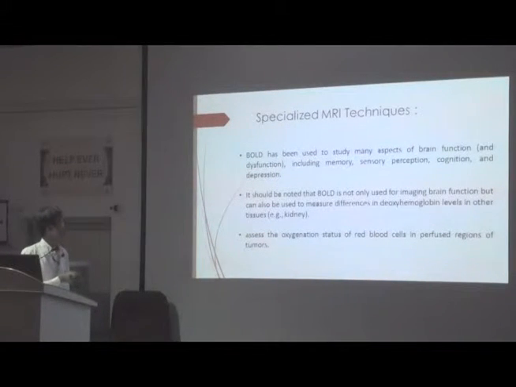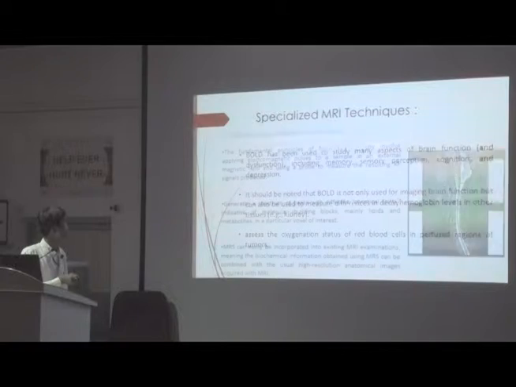BOLD is also used for many aspects of brain functions, including memory, sensory perception, cognition, and education. And it should also be noted that BOLD is not only used for imaging brain function, it can also tell us about the deoxygenated hemoglobin levels in tissues like kidneys. It can also be used to assess the oxygenation status of the blood in the region of the tumors.